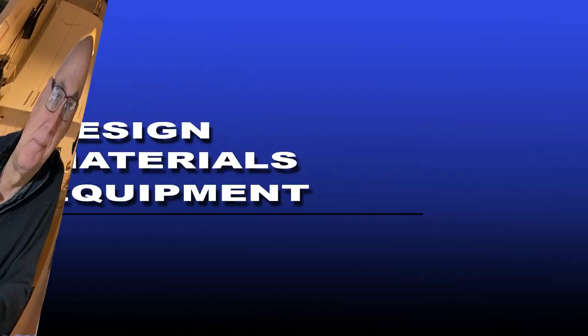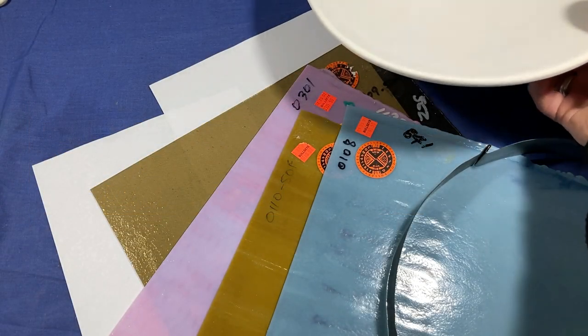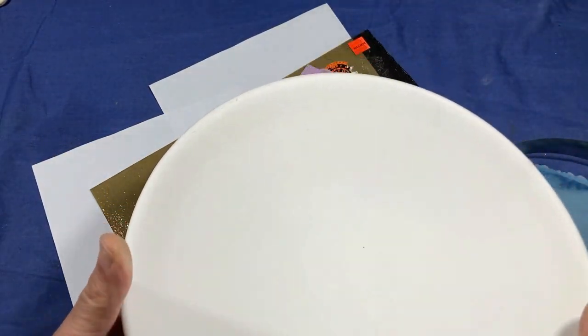So let's get on and make this bowl. And as usual, first thing, design, materials, and equipment. So we're making a bowl today, and this is the mold we're going to use.